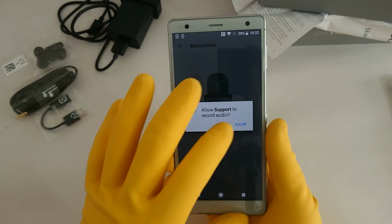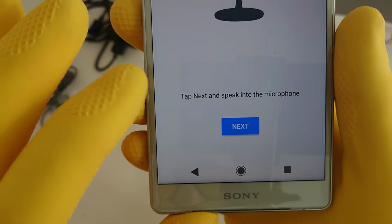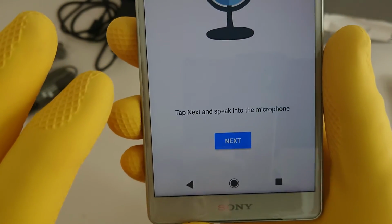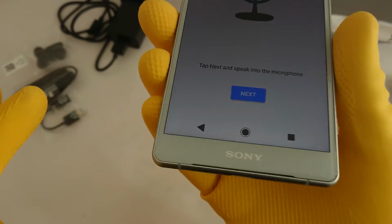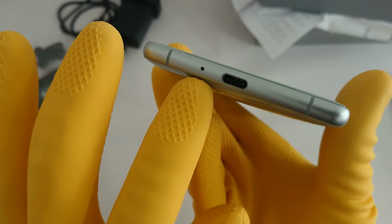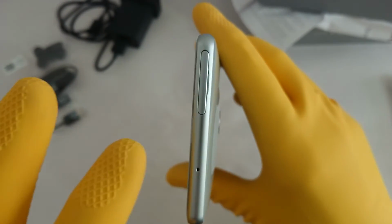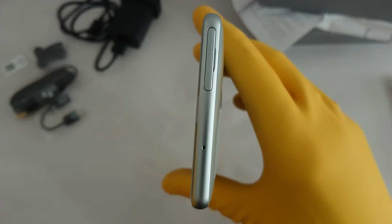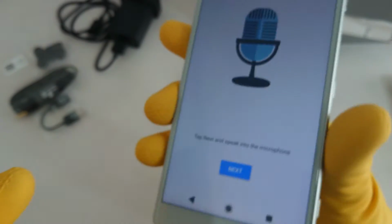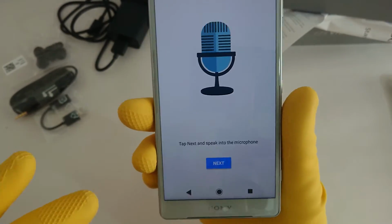Microphone. Go on then, record some audio. So tap next and speak into the microphone, which I guess means down here. Well, then there's a microphone there, because this is why I choose these phones, because they're binaural. They record stereo by default. They've got two omnis on it, one omni on each side. I'm guessing it's going to mean speak into that microphone, although maybe it'll do either.